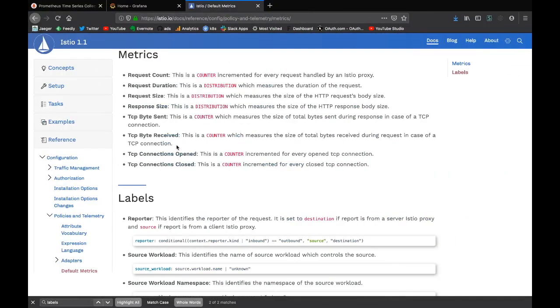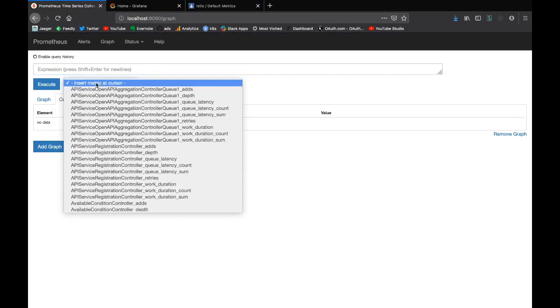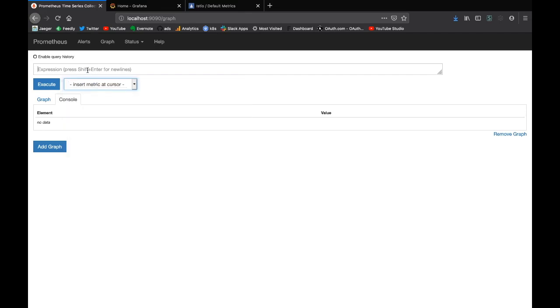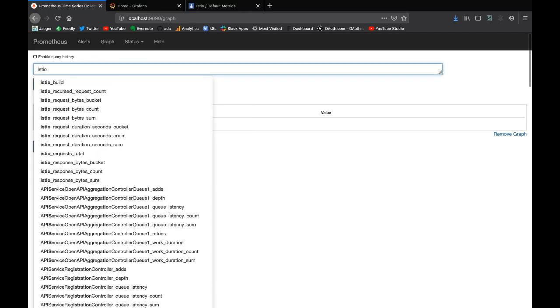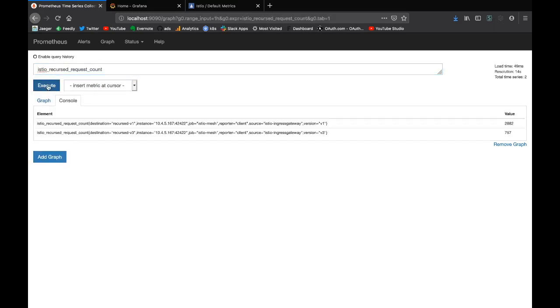So now we can access Prometheus, and we should be able to see the Istio queries. Here it is. I just executed. Here it is. So you see that I can get that if I want to have, say, a rate on 5 minutes.